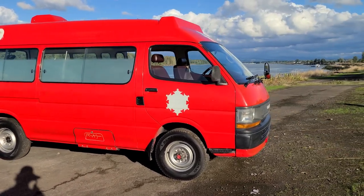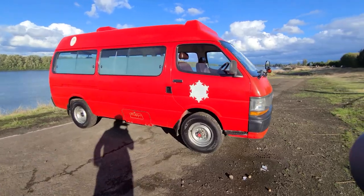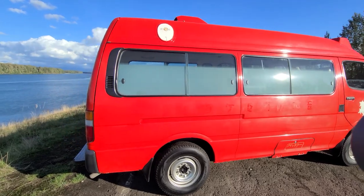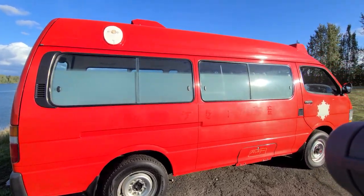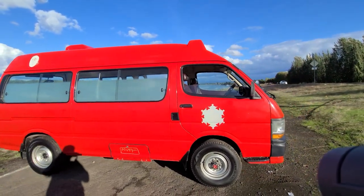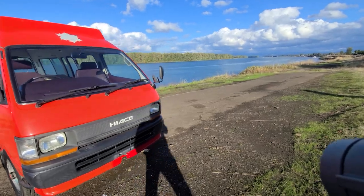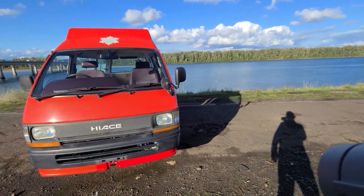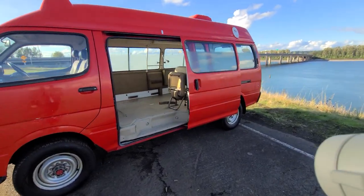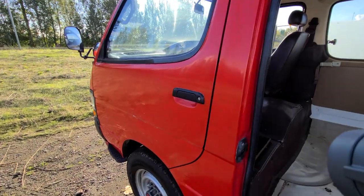This is an ex-fire chief ambulance from Japan. It's a 1992 Hiace, it's 4x4, and it sports the 3L diesel engine. The chassis code is LH129, which means this is the longest and tallest Hiace that ever came out of Toyota's factory, making it a really good choice for an overland build, a camper conversion, or just hauling stuff. We've got the rear bay door open here — we'll take a look up front first.